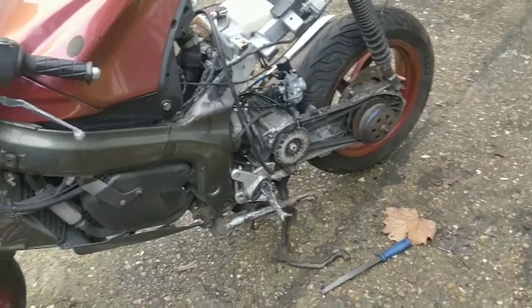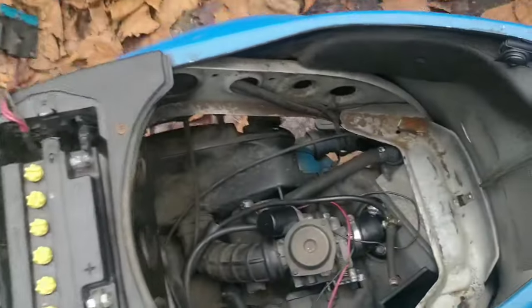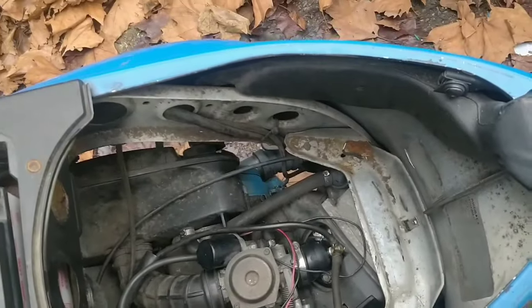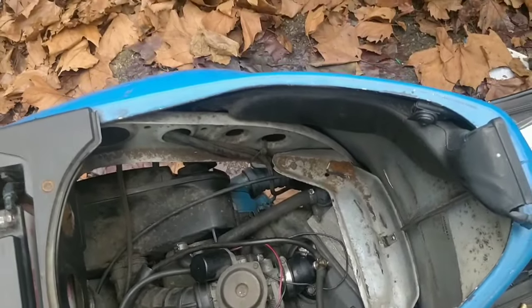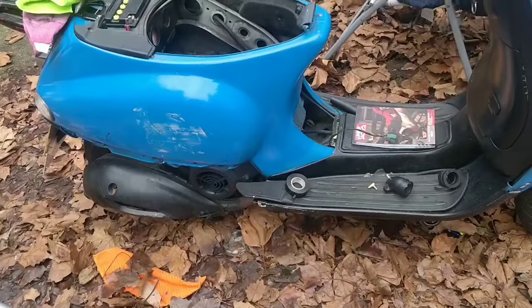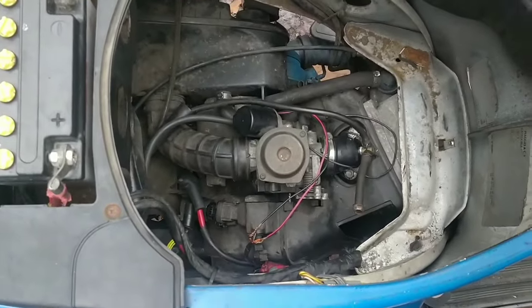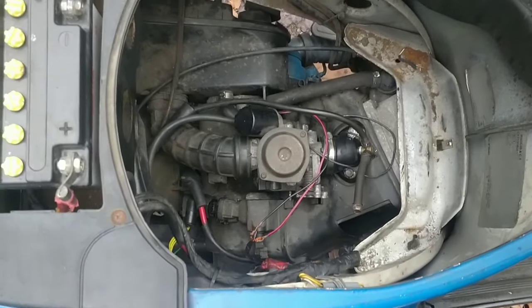Okay guys, so we're kind of giving up on the DNA for now, not forever, for now, it's got spark. This is all kind of buttoned up now, and the battery's in. I don't know if the battery's charged or not. This is kind of all back together now and buttoned up to an extent.